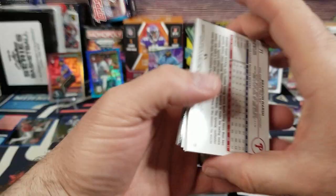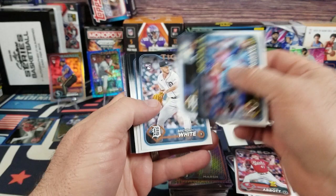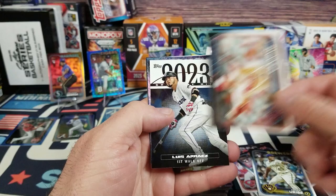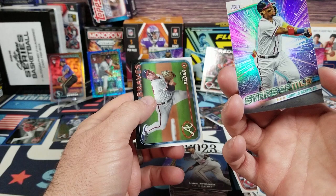Okay. Brandon Marsh. Nick Robertson. Nestor Cortes. Walk off. Ronald Acuña Jr., that's cool. And Bryce Elder.